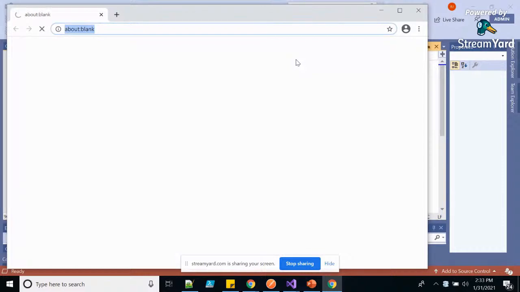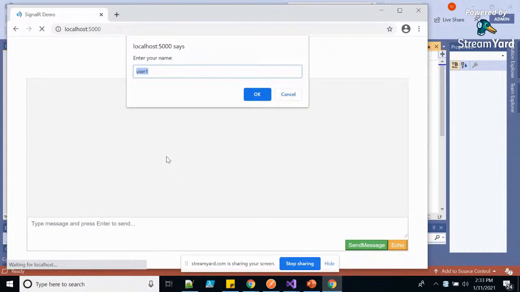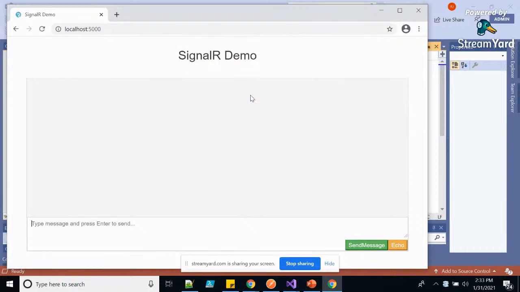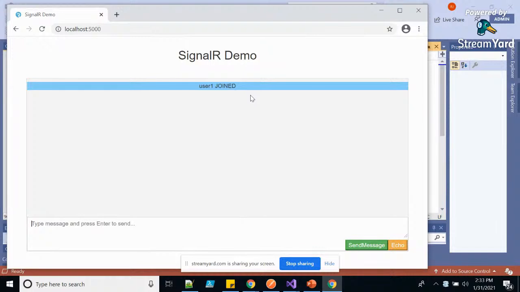I took the scenario and customized it for the demo purpose here. This is a simple chat application like Yahoo Messenger or any other messenger. When we join a group, messages come saying this user joined. I just tried to use the same thing.